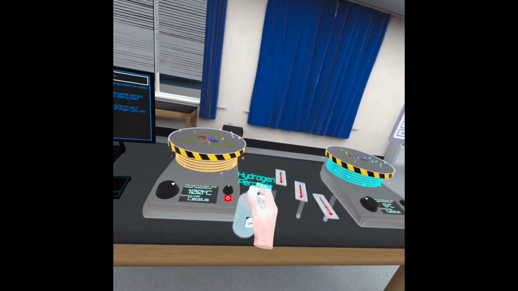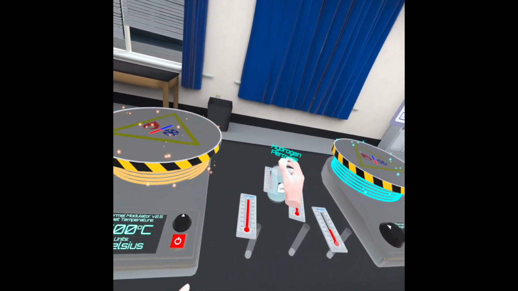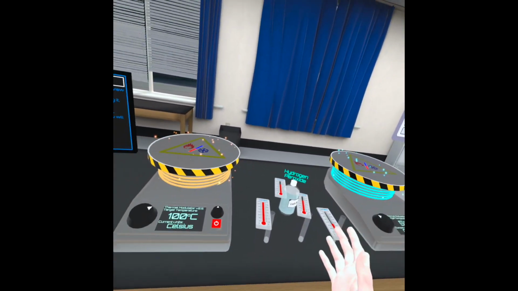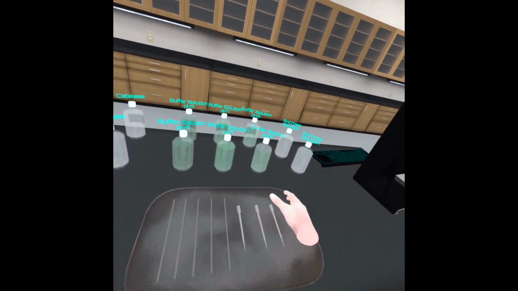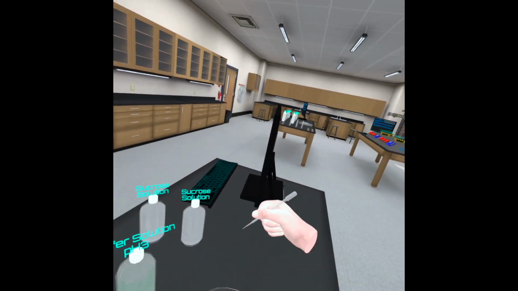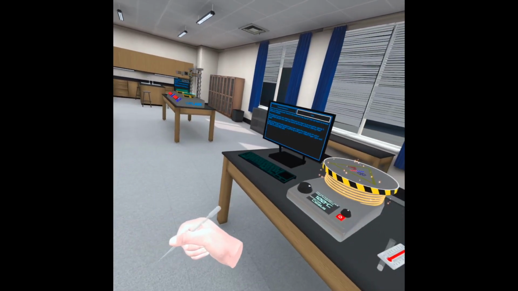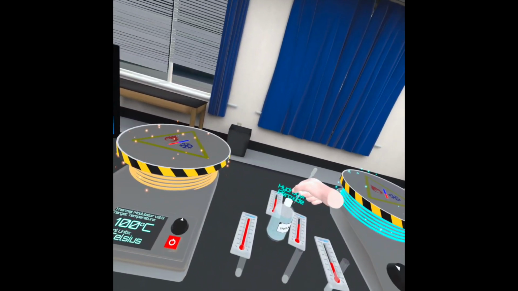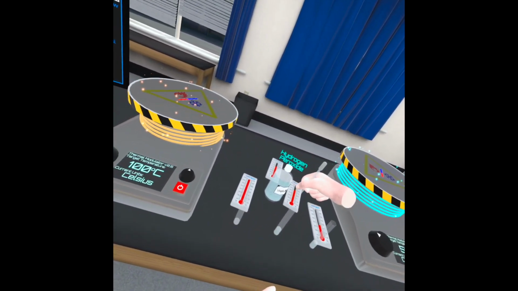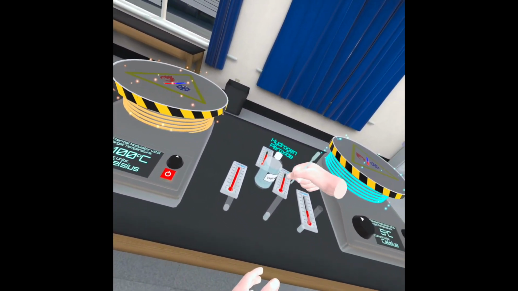So remember once again that you're not trying to unscrew the cap of the hydrogen peroxide, but that you're going to use a pipette and use your trigger finger once the pipette is held over the bottle cap of the hydrogen peroxide. That's how you're going to take out the liquid. Hover the pipette over the top of the bottle, use your trigger finger, and then you will hear the noise that the solution has been taken into the pipette.